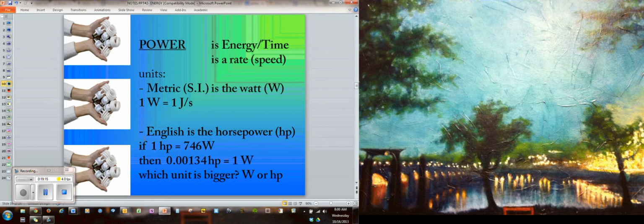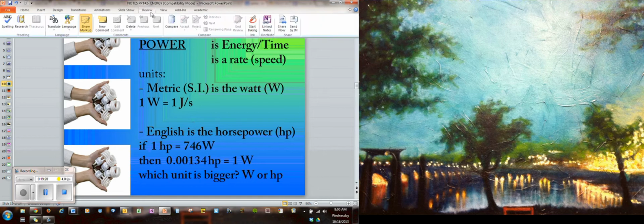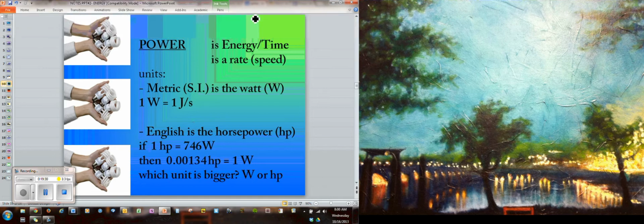You have all heard of this. You can Google the origins of that or actually what it means or how big it is, but I do know for a fact that 1 horsepower corresponds to 746 watts. This is a great opportunity for me to tell you a little trick in chemistry for conversion factors. If you have a bigger number, so right here is our bigger number, it must be paired with the smaller unit.